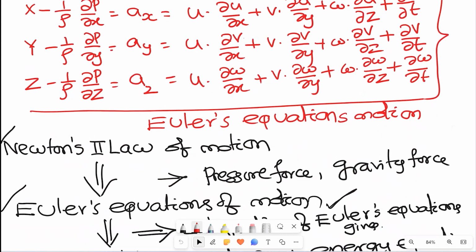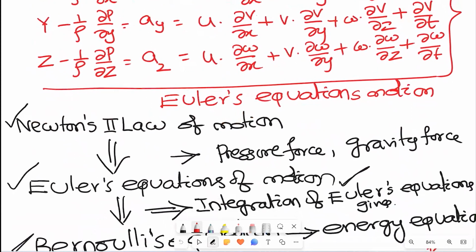So now, if I just remind you once again, I have taken the governing equation, Newton's second law of motion. I have described the various forces, only considering gravity and pressure; the rest we did not consider. So considering these two forces, I did some analysis and derived some equations, and that's where we got Euler's equations of motion. But our aim is not to derive Euler's equations of motion. Euler's equations of motion is not our goal. Our goal is another thing.